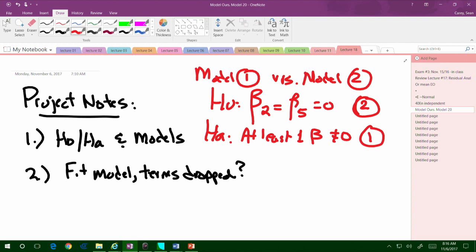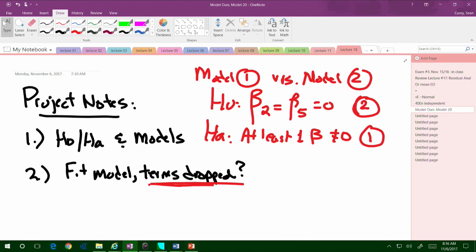The other thing was, and this isn't going to happen to everybody, maybe only a few students, but you fit a model, one of the models we're asking you to fit, 1, 2, 3, or 4, and for some reason, you entered the terms right, but they got dropped from the printout. They don't show up in the printout. In fact, you even get a warning about it. And you're going, what the heck did I do wrong? Well, let me show you an example of what you could have done wrong.